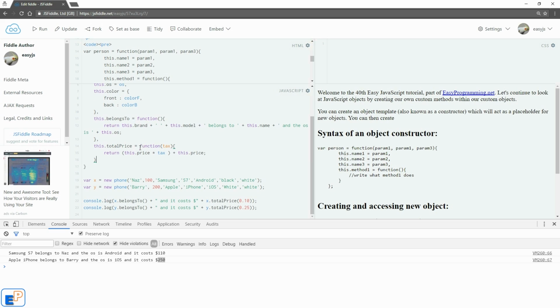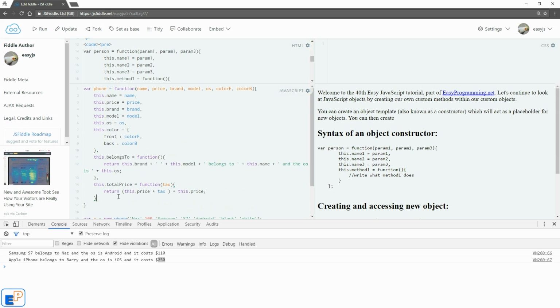You can have as many methods as you want to your object. Of course, you don't have to, but you can have as many methods, as many properties as you want to your object. You can make it as complex as you want or as simple as you want. What we have here is not too simple, but it's also not very complex because it only has a few properties and a few methods, and all it does is return stuff. There's a lot more that you can do with it. You can take information from here, pass it somewhere else, trigger another function, get that data back, and then do stuff with it.